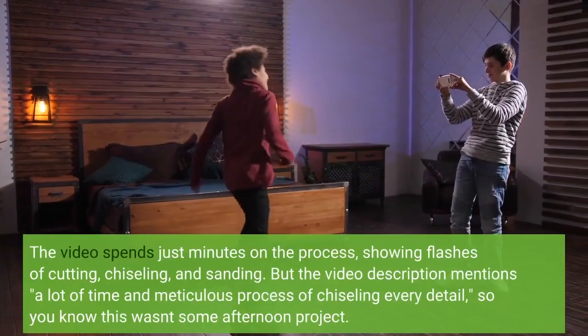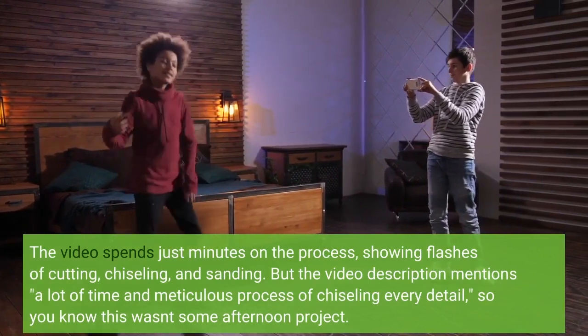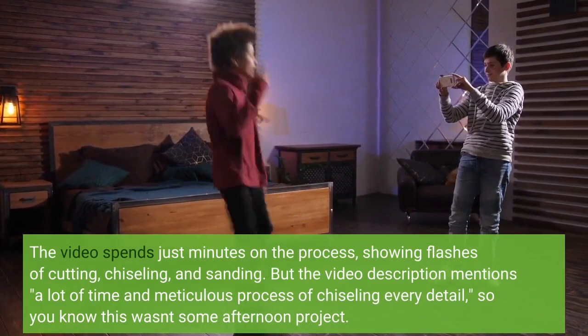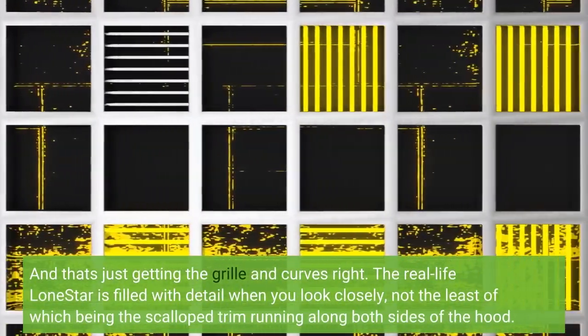The video spends just minutes on the process, showing flashes of cutting, chiseling, and sanding. But the video description mentions a lot of time and a meticulous process of chiseling every detail, so you know this wasn't some afternoon project. And that's just getting the grille and curves right.